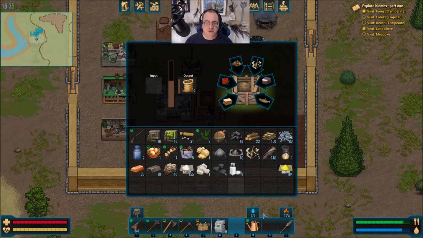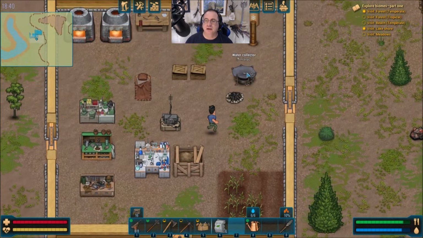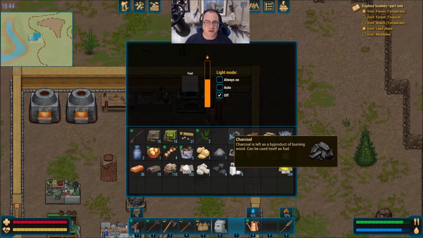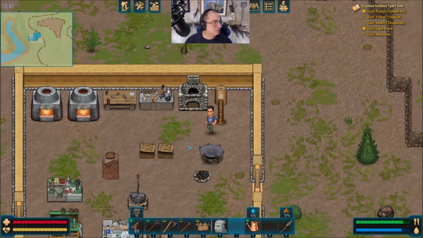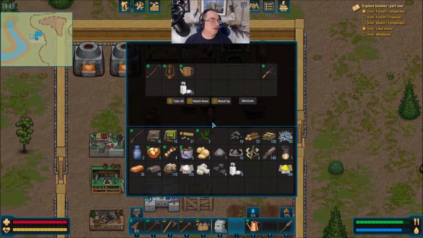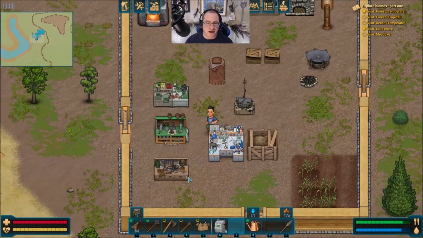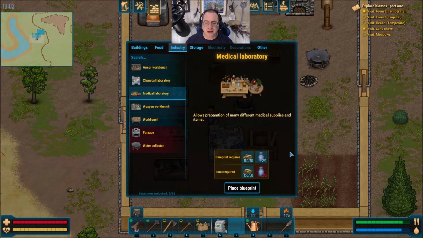You know what? That can just sit there and keep making mulch. That's actually okay. Yeah, throw that in there. Yeah, that's a furnace. Throw that in there. I really need more natural rubber. I thought for sure I'd made a medical laboratory. I guess I never did. Yeah, I need more pure water.